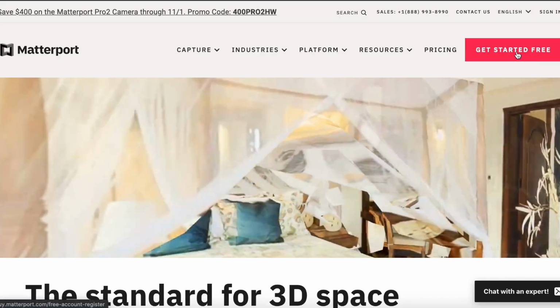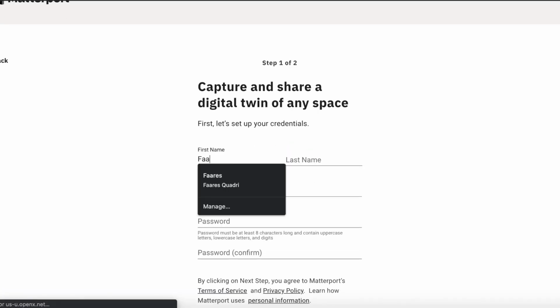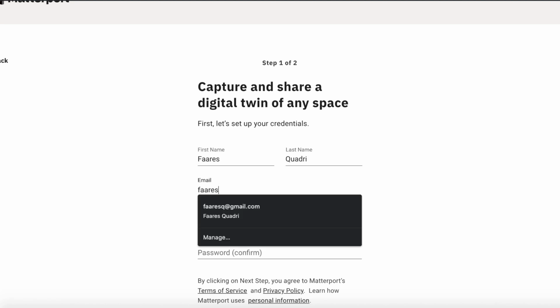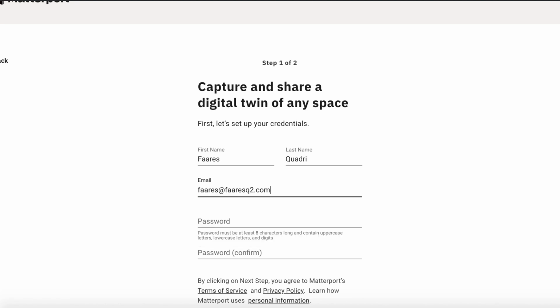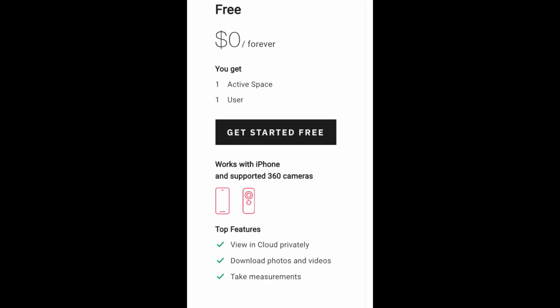So first things first, what you're going to want to do is create a Matterport account. You can just do this by going to Matterport.com and signing up for free. They're going to ask for your basic information, and they're going to ask for a company name. Just make sure you put something professional. Once you do that, you're going to want to sign up for the free plan. Now the thing is, you can't do much with the free plan. It limits you to a lot of stuff, but the way I see it, the free plan is like a test run that you guys can run to make sure you know exactly how to do everything.